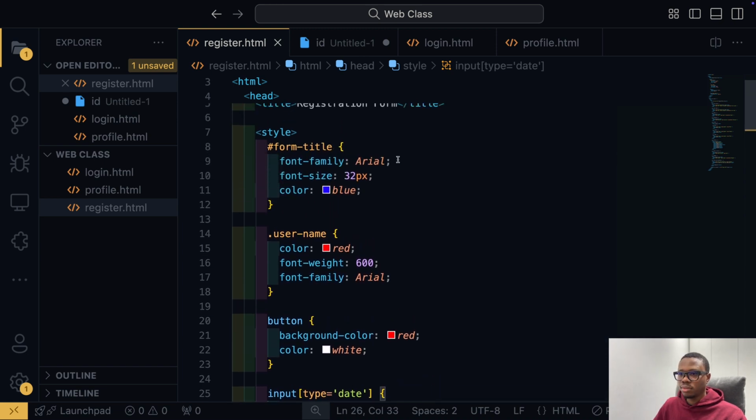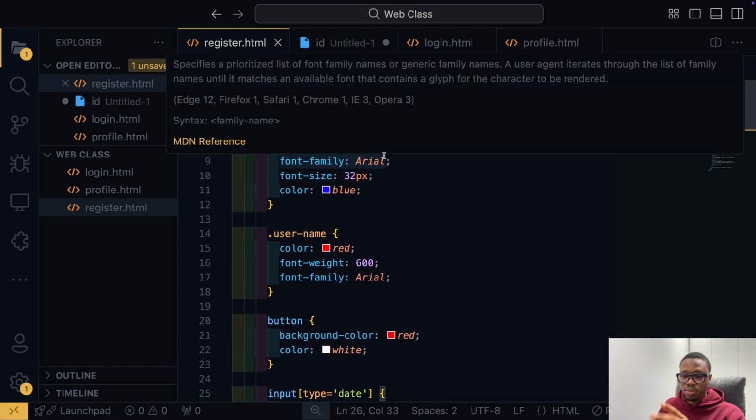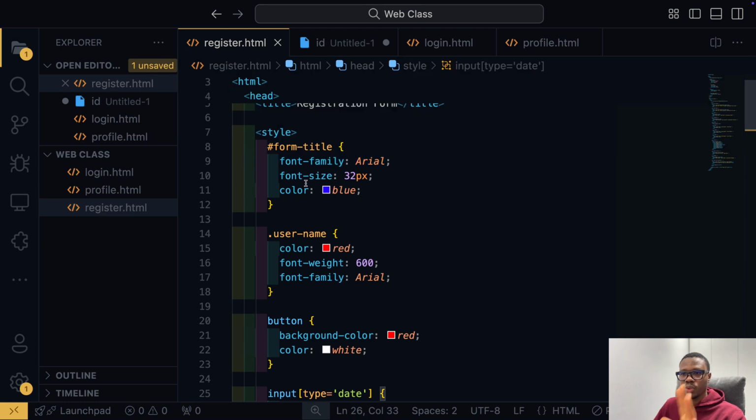So before I jump into properties, I'm just going to quickly use the external CSS. So we are done with CSS types. Then we head to the anatomy of CSS and basically break it down.